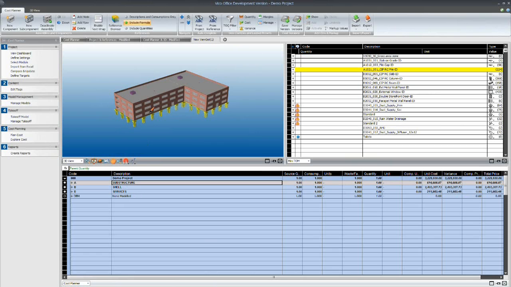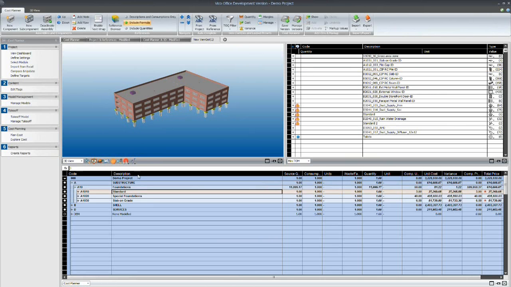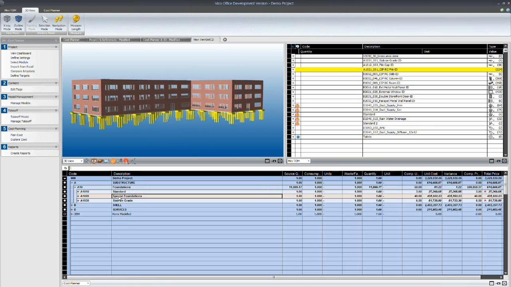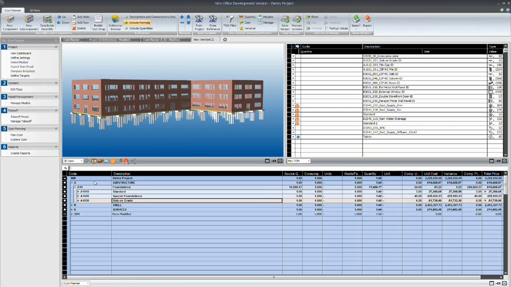So if I highlight the substructure, it highlights in the model, and if I highlight the shell, then that highlights in the model, and then I can take that to a more granular level, the standard foundations, and the special, which is the piles, and a slab on grade. So I'm getting instant feedback of where is my estimate come from, what is it actually using from the model.